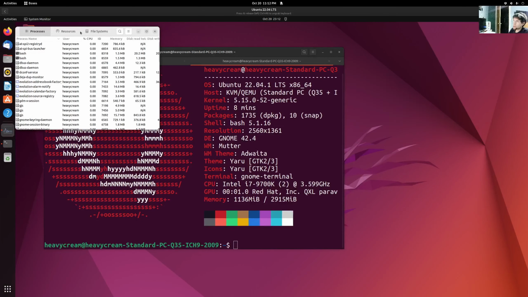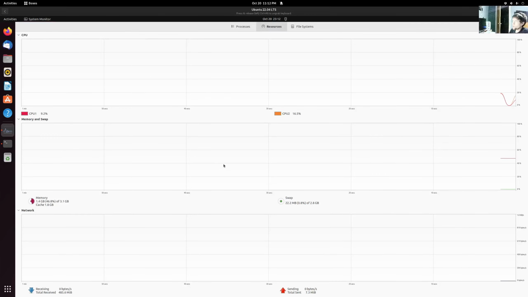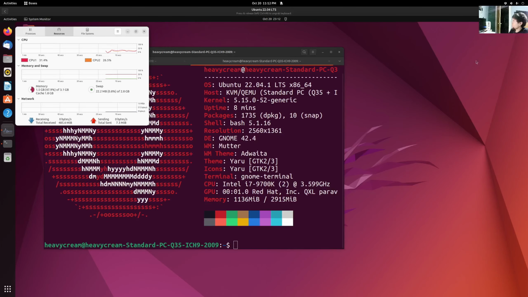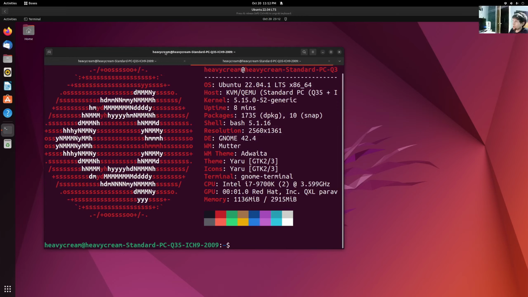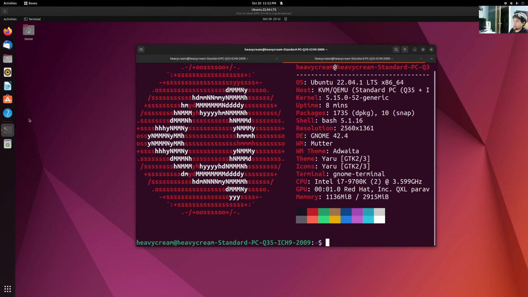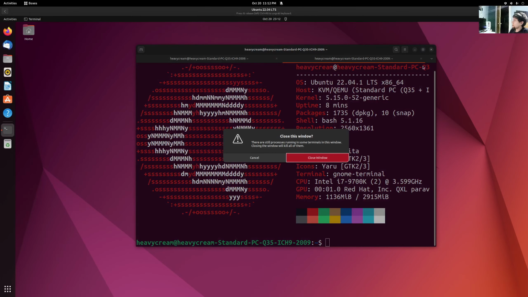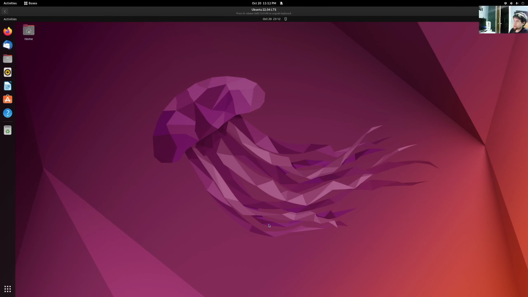System Monitor, this is the same program you saw in Fedora. As you can see my 2 CPU cores, you can see my random access memory and my swap. You can see my network utilization. I really am quite a fan of GNOME, honestly. It's very complete, very nice. Anyway, that is Ubuntu, the 5th and last of my Linux distributions that I will be showing you guys today.